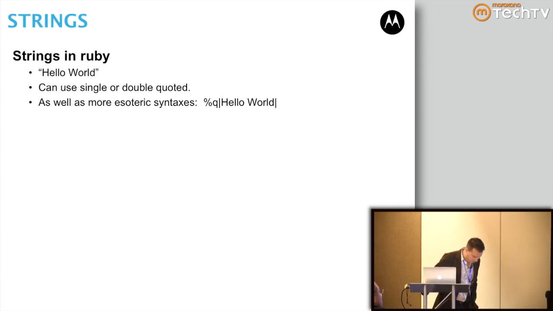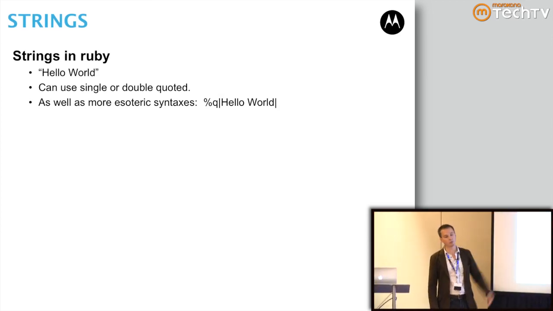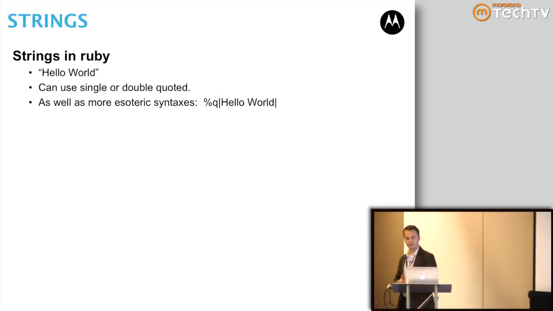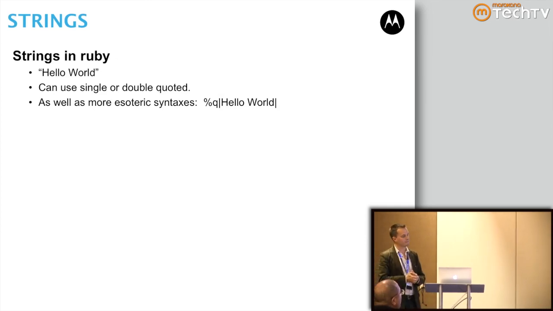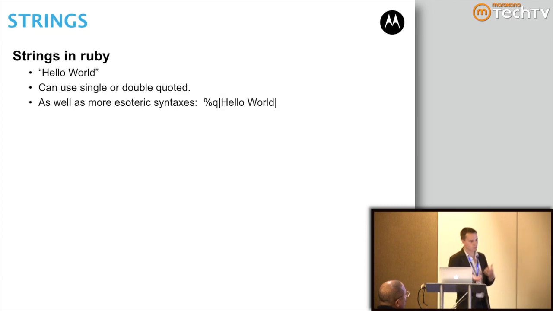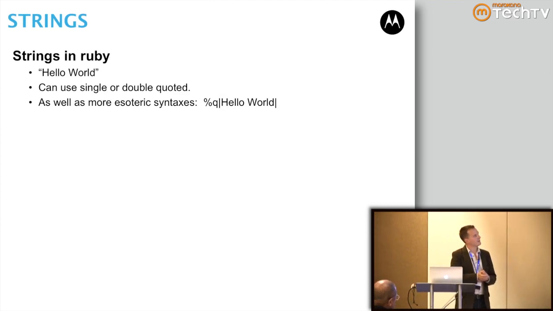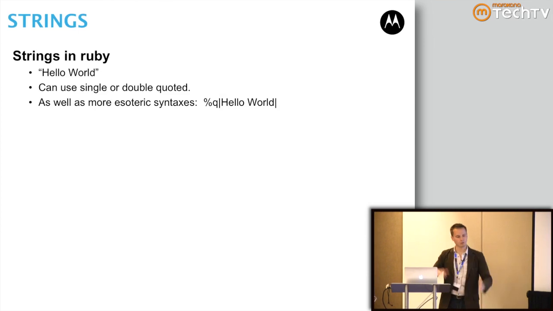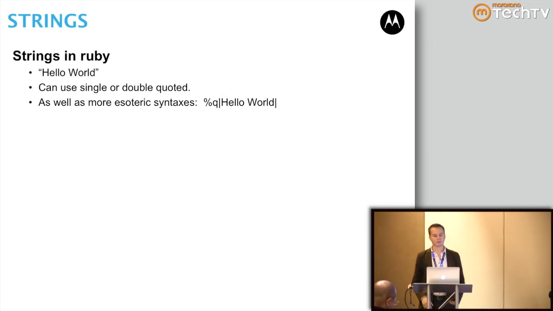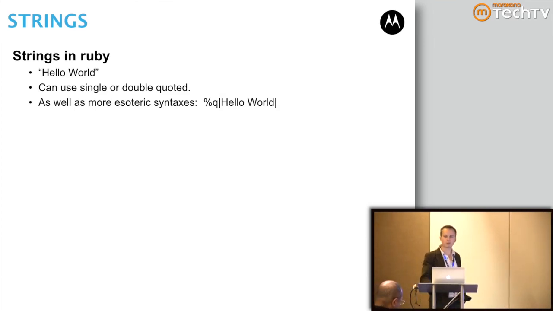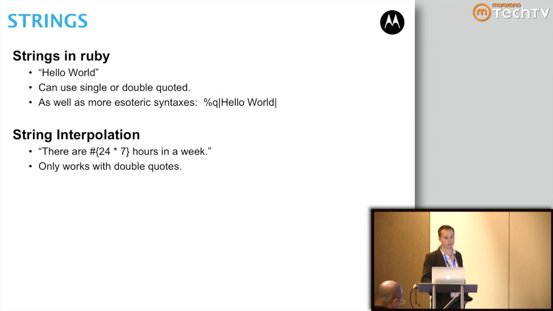Strings in Ruby are also very simple. You just have a string. A string, "hello world", double quotes, that's a string. It's an object as well. We'll be able to call methods on this and do all kinds of cool object-y things. And we can use single quotes, double quotes. We also have some weird syntaxes with like %q and other strange ways, but really we have single quoted and double quoted strings, as you might expect.